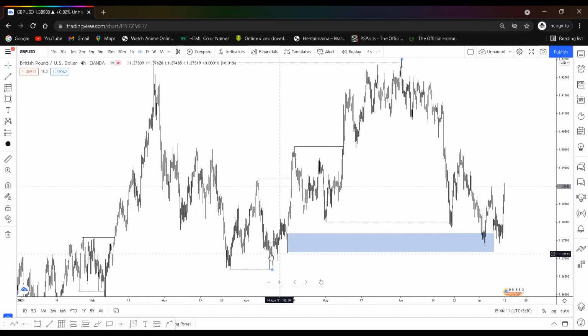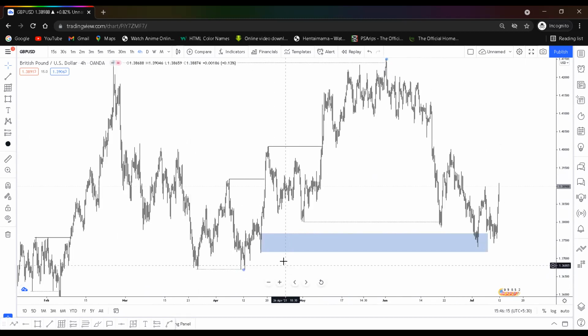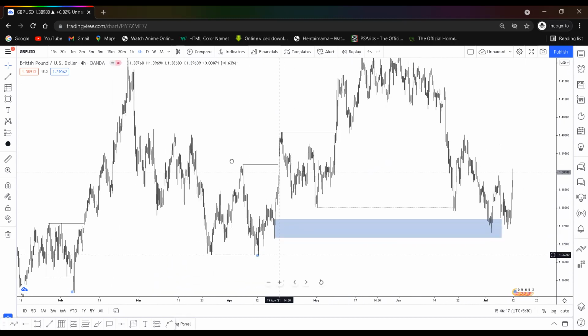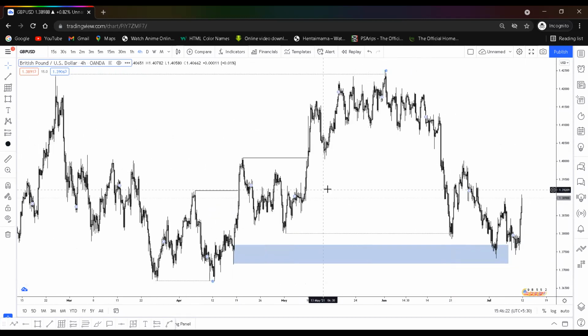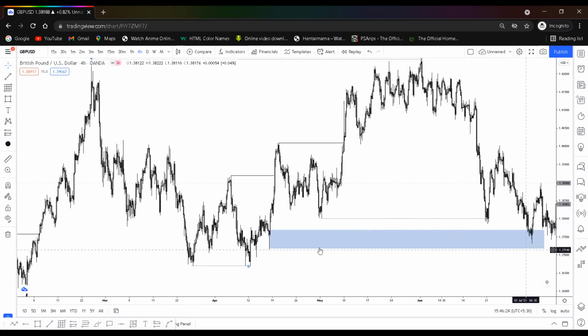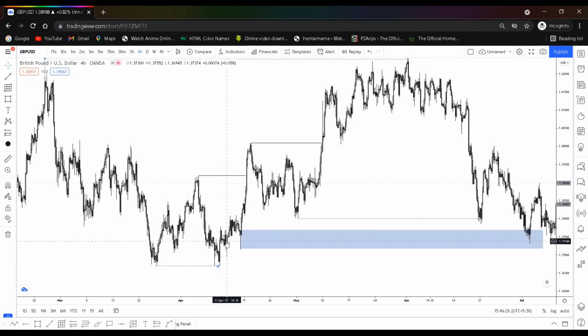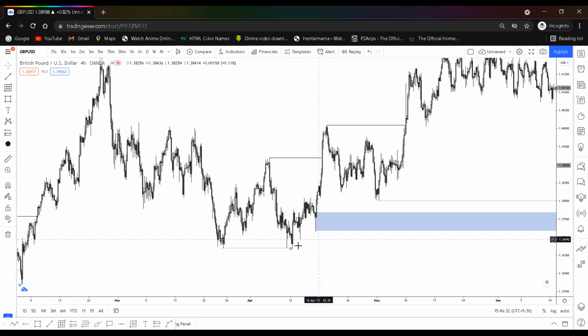So the sell order they put here will be in a very, very big loss, because for a sell to profit, price has to move downwards. Now price has gone upwards. So now the reason why they're coming back down is to mitigate out of their loss. They'll either close it at break even or just close it with some profit. That's the logic behind a sponsored candle, or an order block.